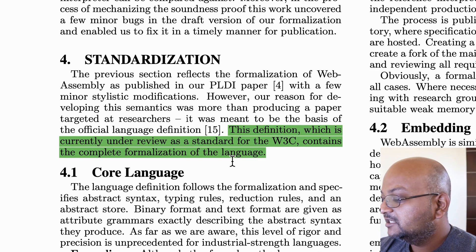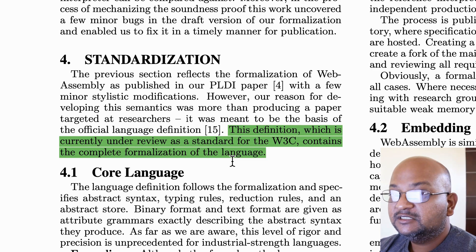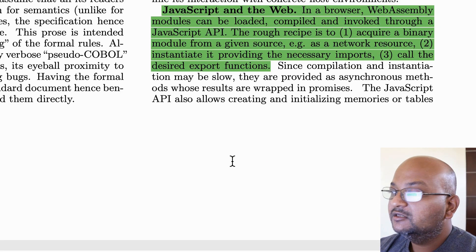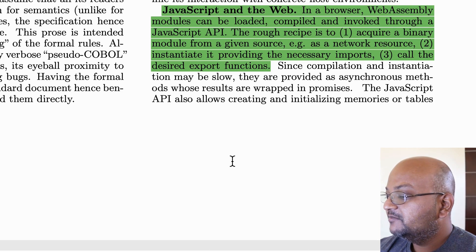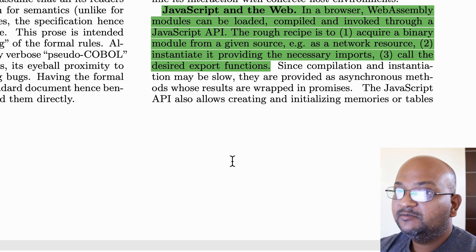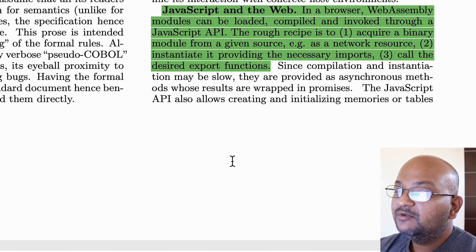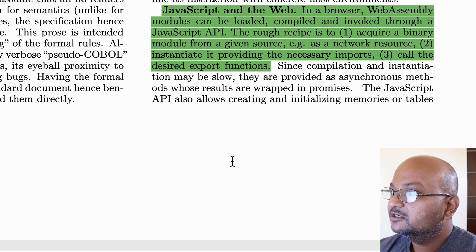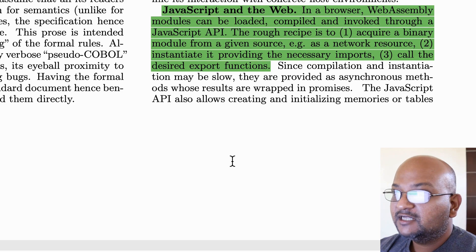That was a general look at WebAssembly as a general instruction set. However, it did get created in the context of the web. Currently it is a web consortium spec at version 1.0. All the major browsers have support for it and you can load it through a JavaScript API. Most of the major compilers for languages like C, C++, Go, and Rust now have a WebAssembly target, so you can compile those languages into WebAssembly, ship it over the web, and load and execute it in your browser. This is what enables demos like playing Doom inside the browser — they took the C and C++ code for Doom, compiled it to WebAssembly, and ran it in the browser.